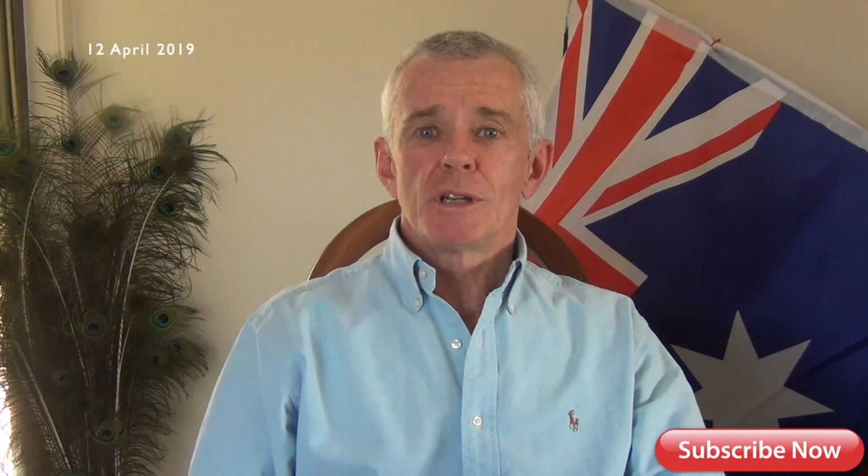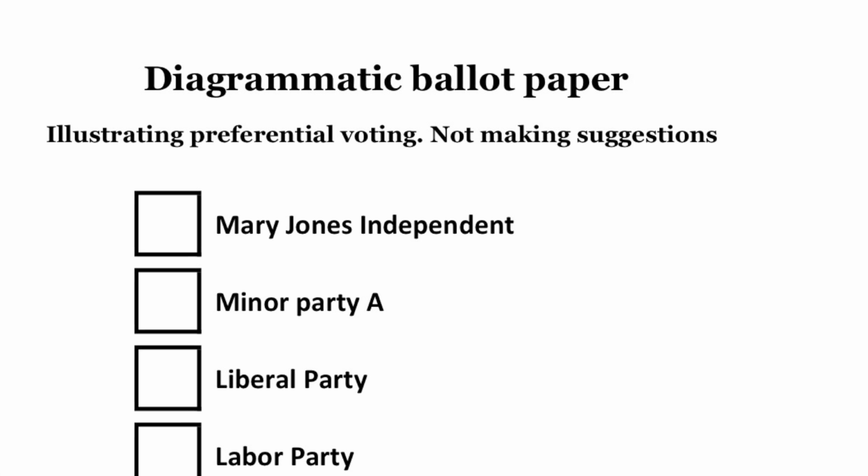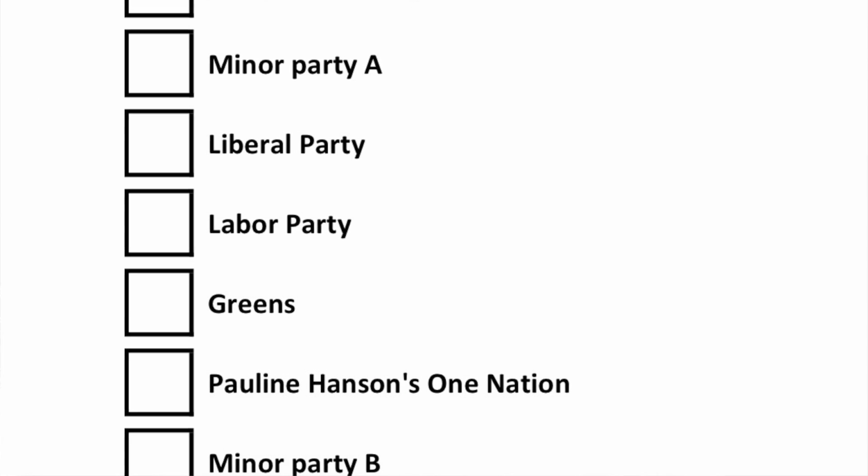In this video, I want to explain how the voting system works in the lower house of Parliament, the House of Representatives. Understanding preferences is the first step to making your vote count and having your say in governing Australia to protect Australia from the Liberal-Labor duopoly that has done so much damage. The ballot paper is shorter than that of the Senate. The most important thing to remember in voting in the lower house is that you must number all the boxes.